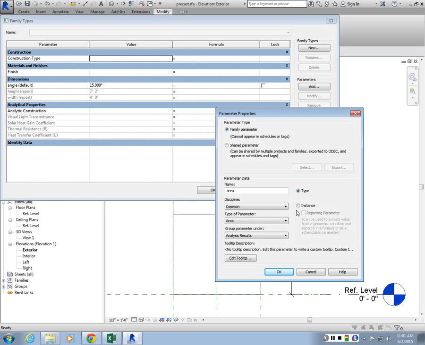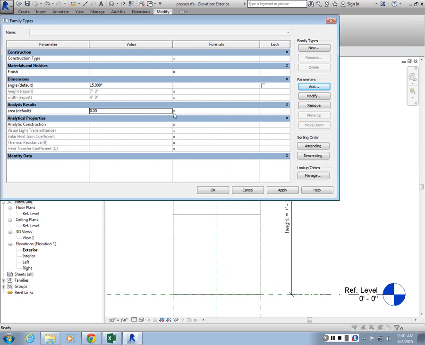And then it's going to be an instance parameter as well. But it's not a reporting parameter. Right? Because it's just a value that's going to be calculated using reporting parameters. Then I will choose OK. Now, here we have a formula section under the family types window. And under the formula, you can use other parameters that are used here as well.